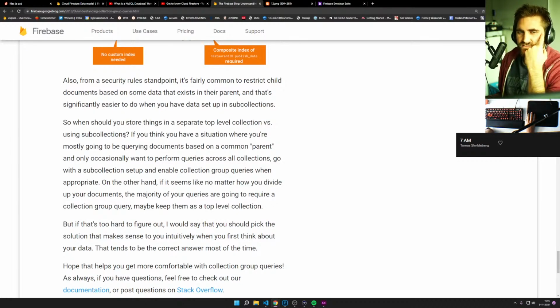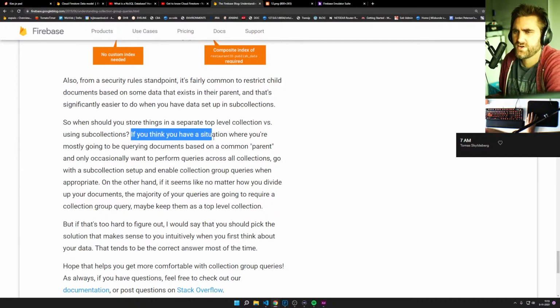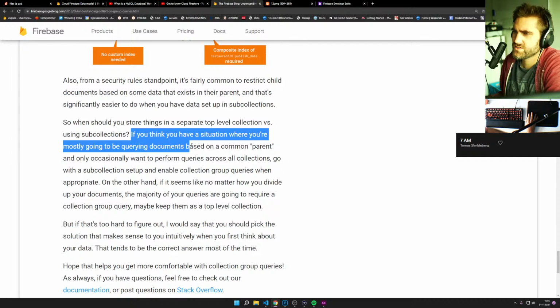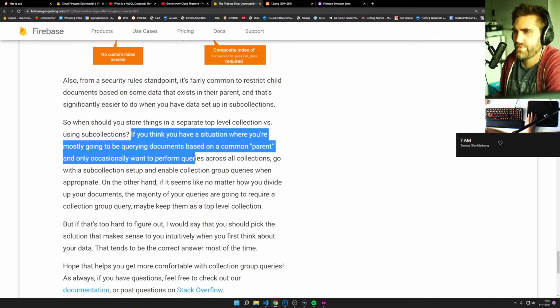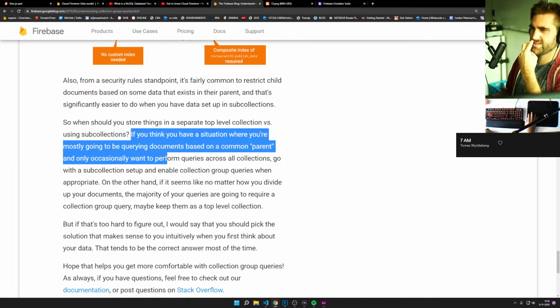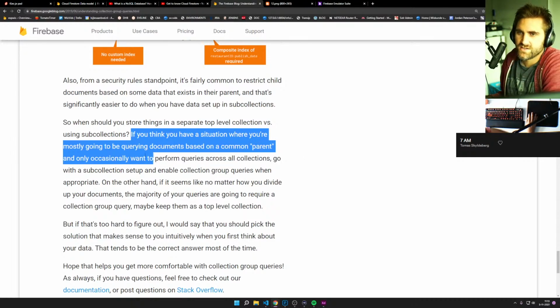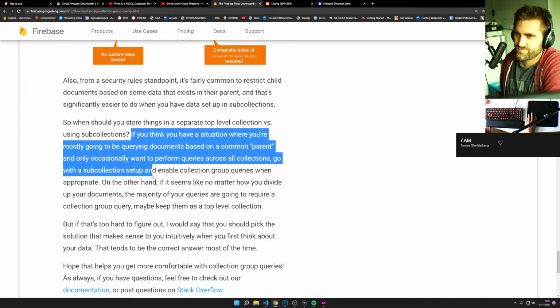That's the big question. If you think you have a situation where you're mostly going to be querying documents based on a common parent, and only occasionally want to perform queries across all collections, go with the sub-collection setup.